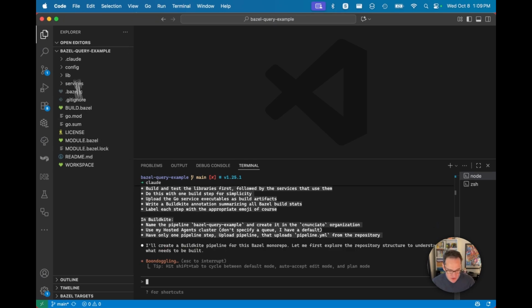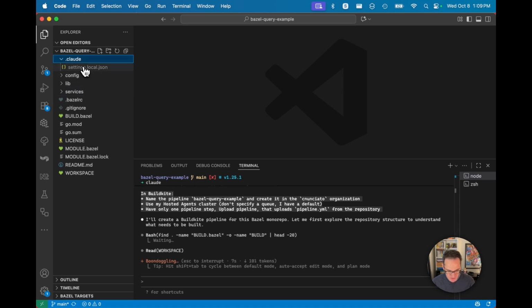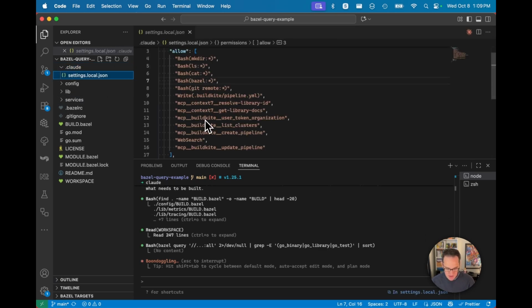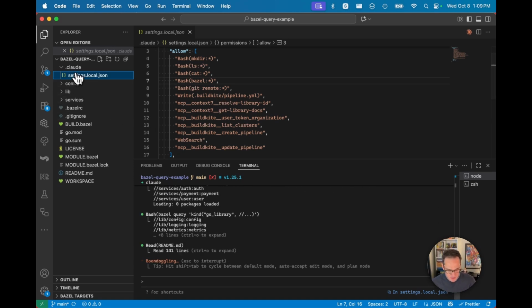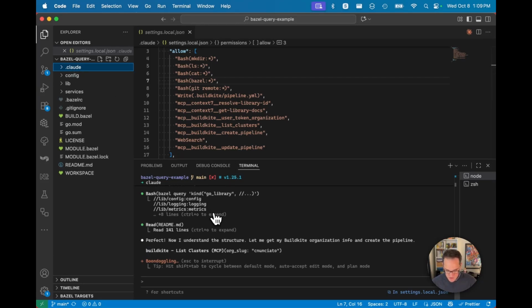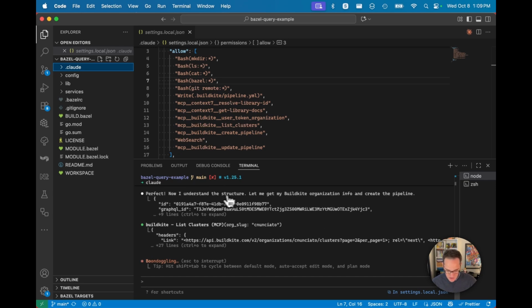I have given Claude a few permissions up front to let it run some bash commands and so forth to analyze the code and get a better sense of what it needs to do to run the build and test steps for this pipeline. You can see that it's doing that here, running Bazel query to figure out how the different pieces are related. It understands the structure, so it's going to go ahead and get to work on building the pipeline.